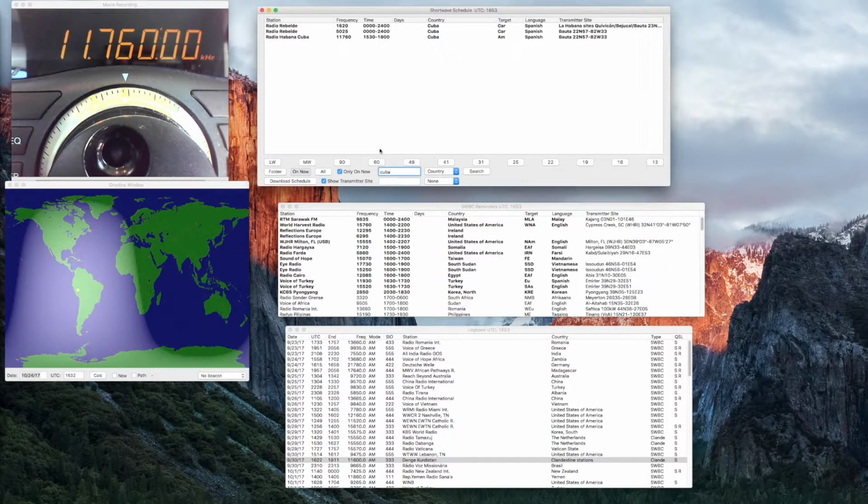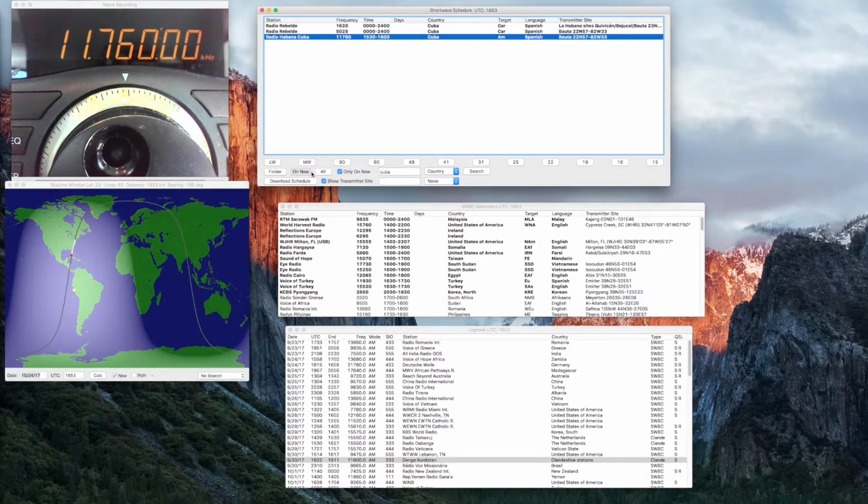Now what's nice is we've also got built into DX ToolBox the Grayline window, which shows us a map of the entire Earth. The part that's lit by the sun, you can see the sun over here, and the part that's in darkness. I have the app set up for my location, which is right over here. If you pick a station that you're going to listen to and you click on it, it actually will plot for you the path to the station, which you can see in white.